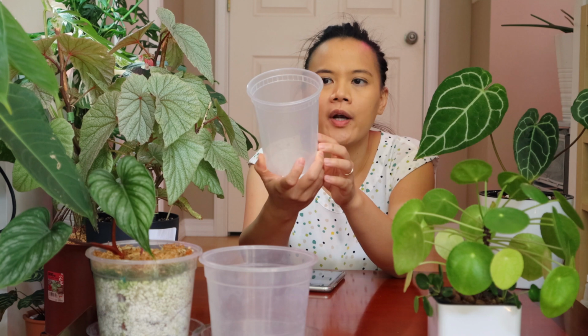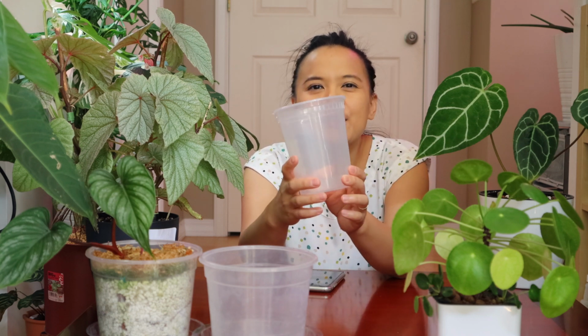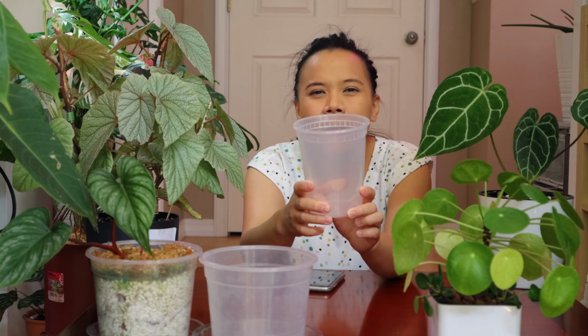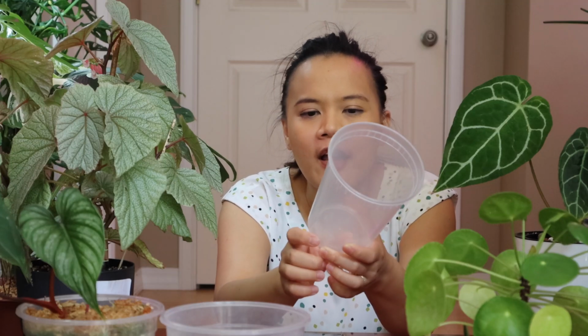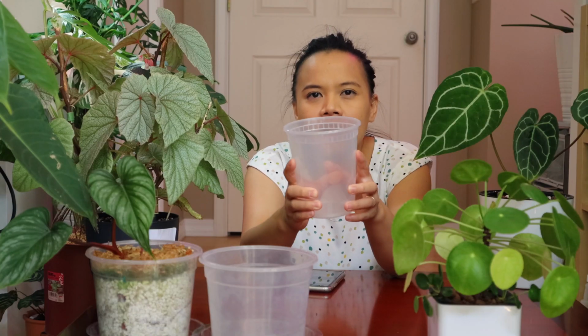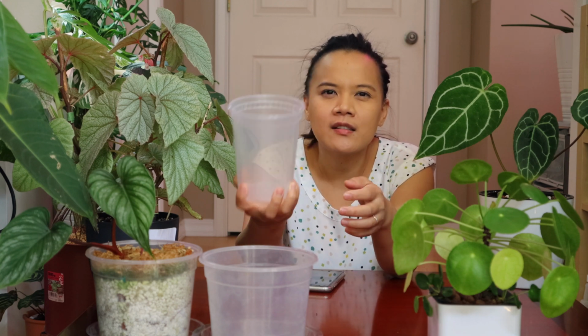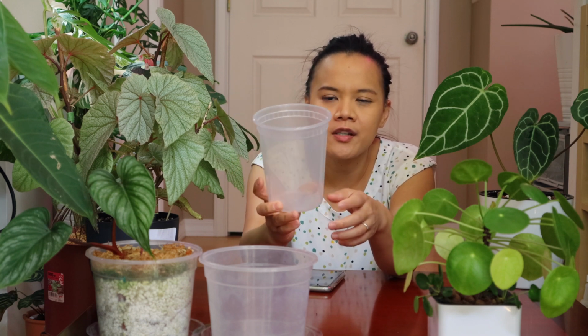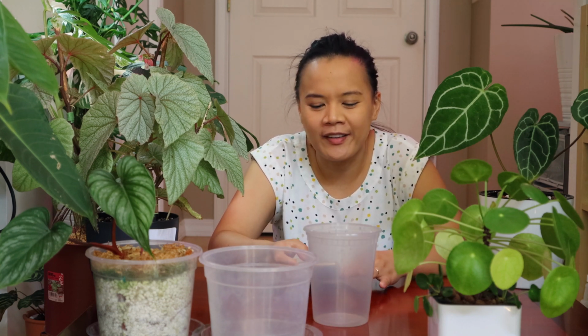Besides this one, my other most asked question is where I can find this pot. I use this for some of my perlite and LECA kind of propagations. I like to not have a hole when I do propagations, just to keep the moisture more. This is actually a food storage container that has a lid. You can get this for free if you order some soup from Asian restaurants, but you can also buy it from Amazon. They have a couple of brands, but I always go with the cheapest one.